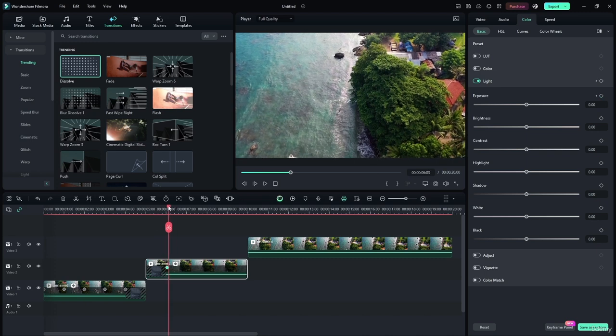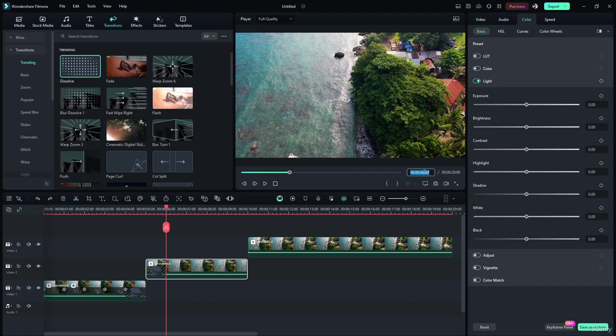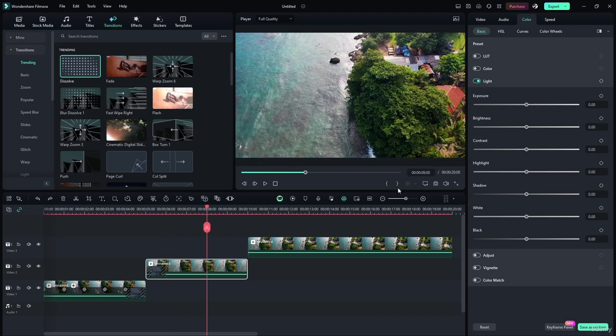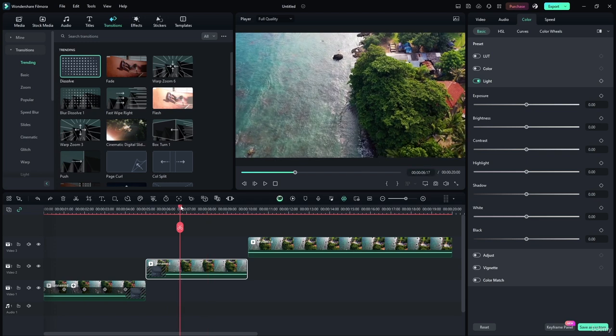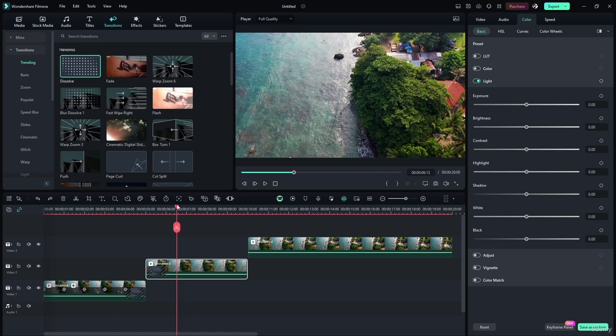So after 0.5 seconds, let me just go to 6 seconds exactly and put a keyframe for the exposure. Let me just go to 6.5 seconds. Then I'm going to add the keyframe in for the exposure.